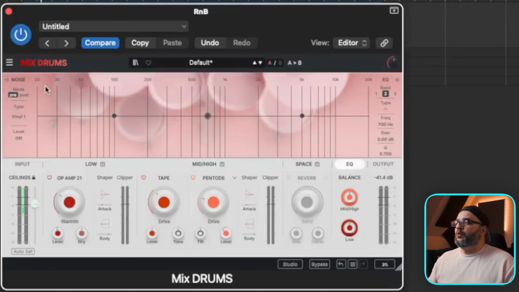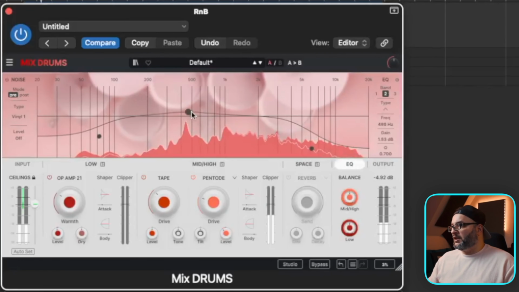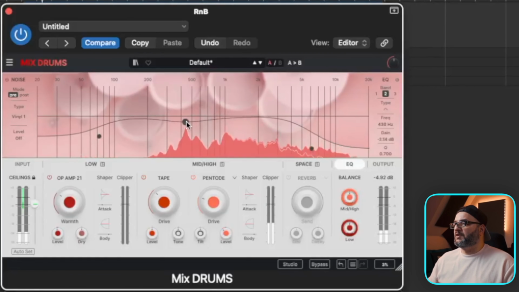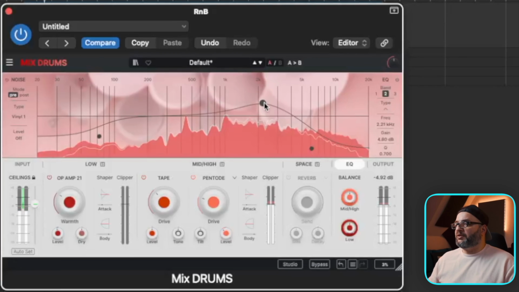Now enough with the reverb, let's go on the EQ. The EQ is pretty simple. We are going to have only 3 points, and we have a low cut here and a high cut, and one middle point that, if you find, for example, some resonances, or maybe you want to boost a little bit from something here from the drums. It works as an EQ, double click, it comes to the 0 point. But if you want, you can go here on the type and choose the notch, and then you have a bell EQ, and the same thing happens with every type here.